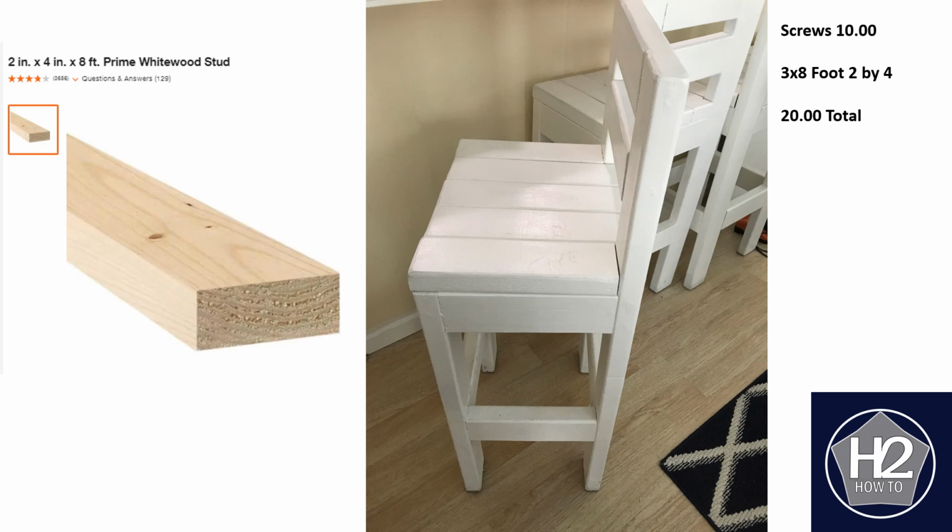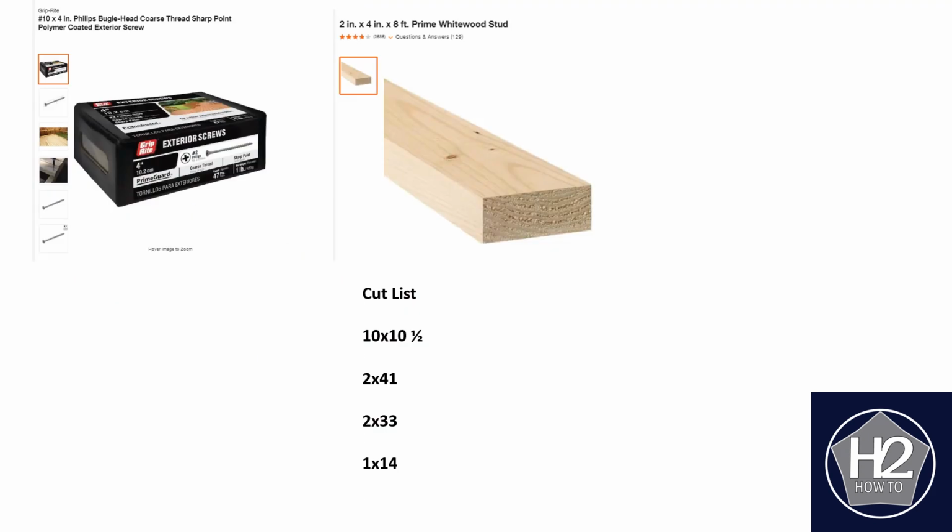In this video, I'm going to cover how I built three bar stools using 2x4s for under $20 each. And here we see the finished product. These are the screws that I use, along with the cut list that I used. This is for one chair, and all I did was use 2x4s. This does not include paint, and does not include any putty to repair any damaged 2x4s.